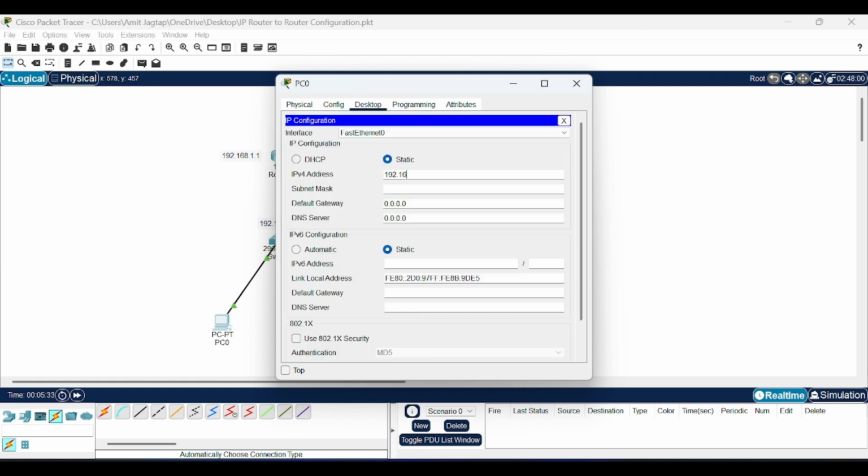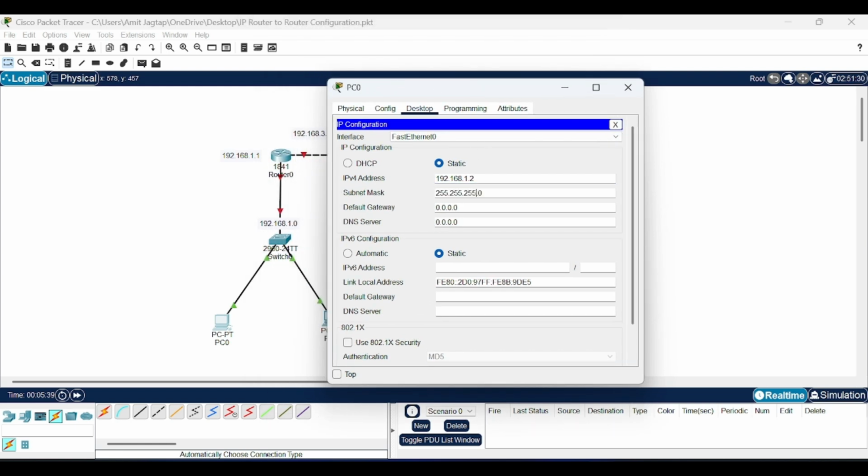Now, we need to assign an IP address to each end device for network 1. The IP address range provided is 192.168.1.0.